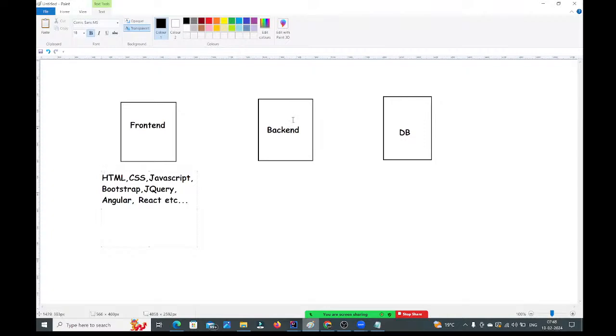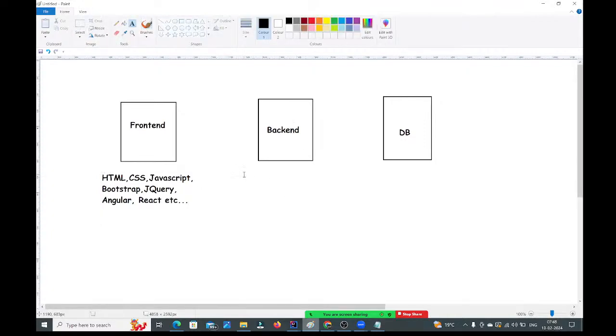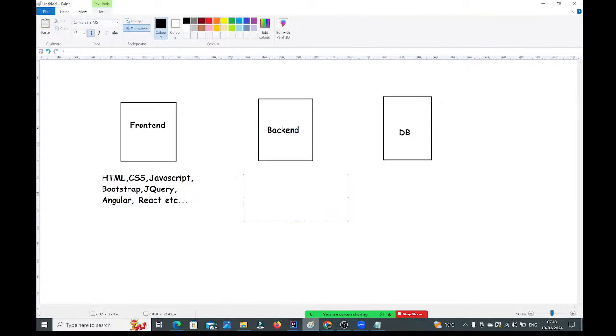If you want to develop the backend layer, what technologies will we use, guys? Here we will use some programming languages like Java or Python. Suppose you use Java, then we need to use Java related frameworks, like the Spring framework, and the Struts framework, though Struts is almost outdated, no one is using Struts nowadays. Spring framework and ORM frameworks, etc. If you are using Python, we have the Django framework, Flask framework, etc. By using these things, we will develop the backend layer.